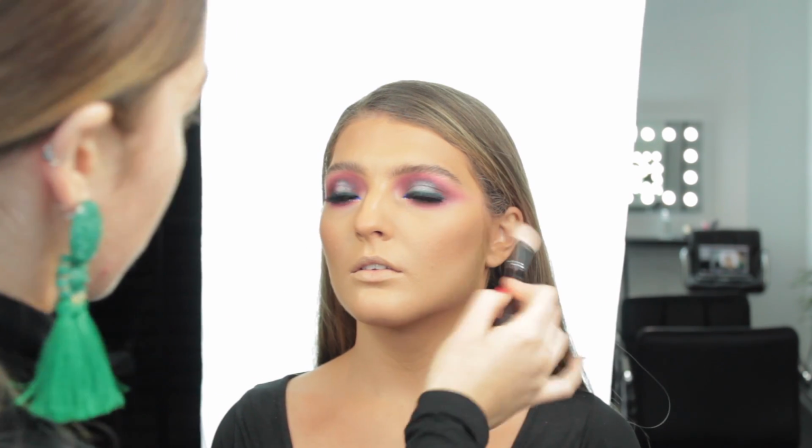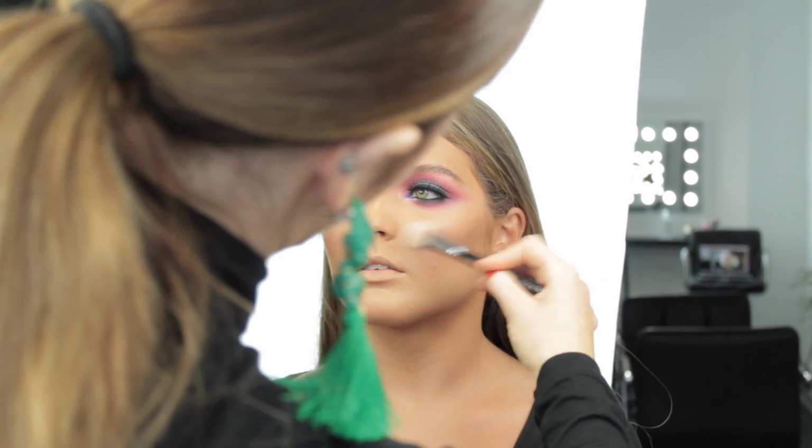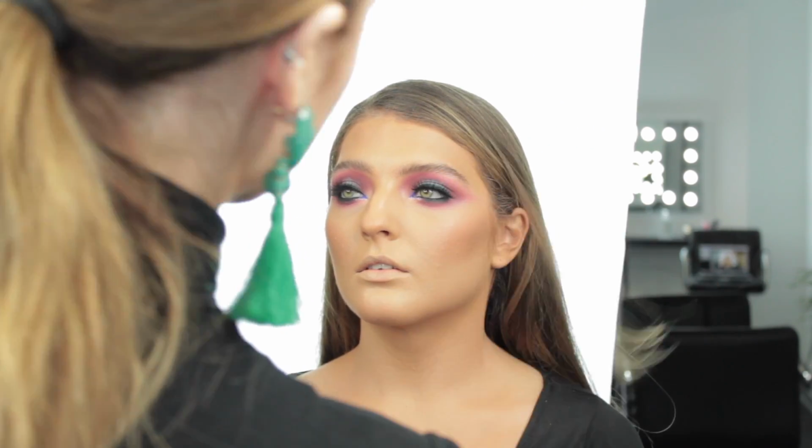To add more warmth, I'm using Modern Mandarin Blusher by MAC Cosmetics and I'll apply this to the high points of the face.